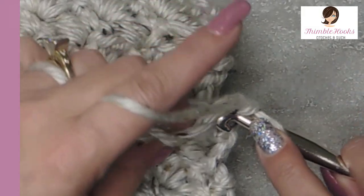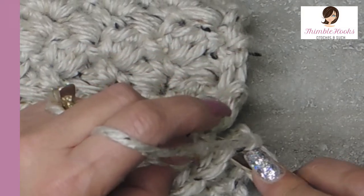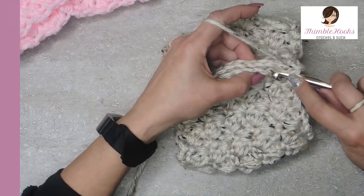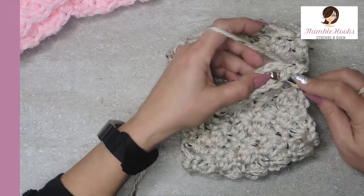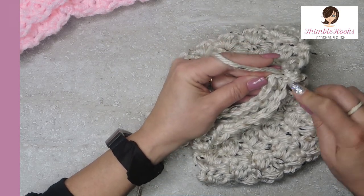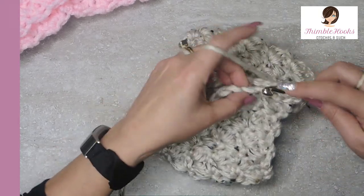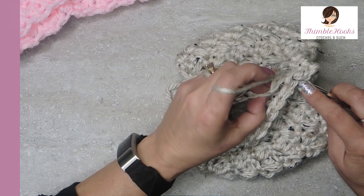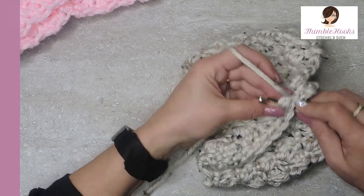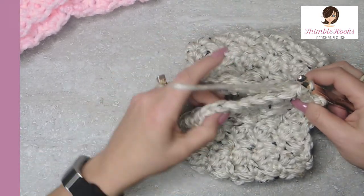So we'll go in here and through the other side, pull through and slip stitch. That was number one. Through and through and through and slip stitch. That was number two, and here's number three. Pull through and slip stitch. Now we're going to skip the next five.